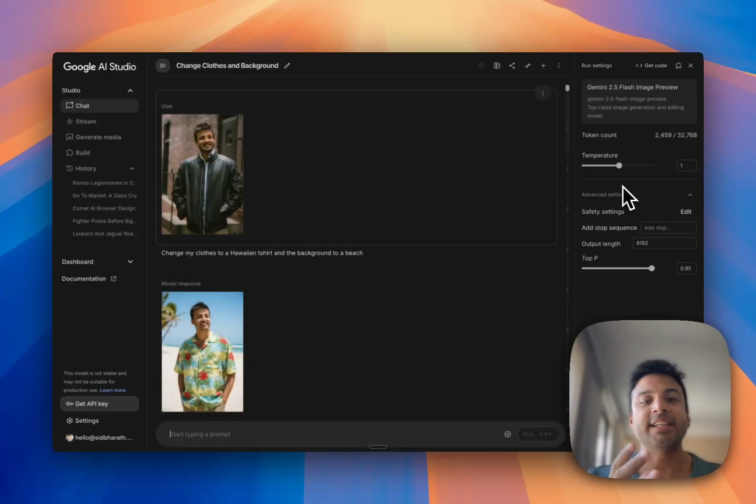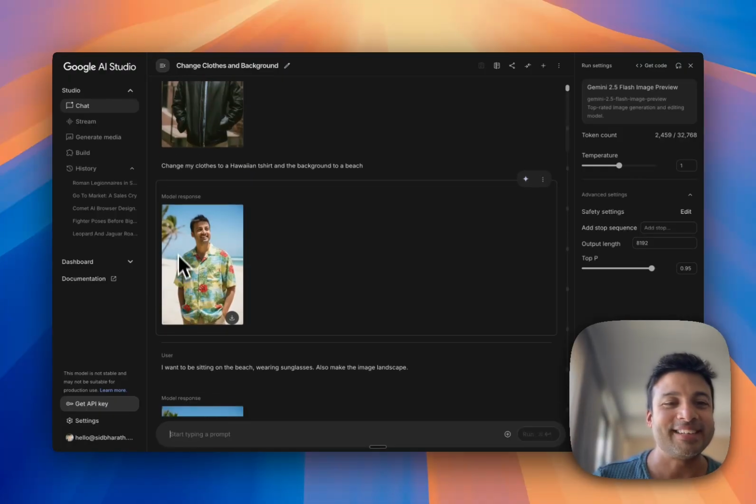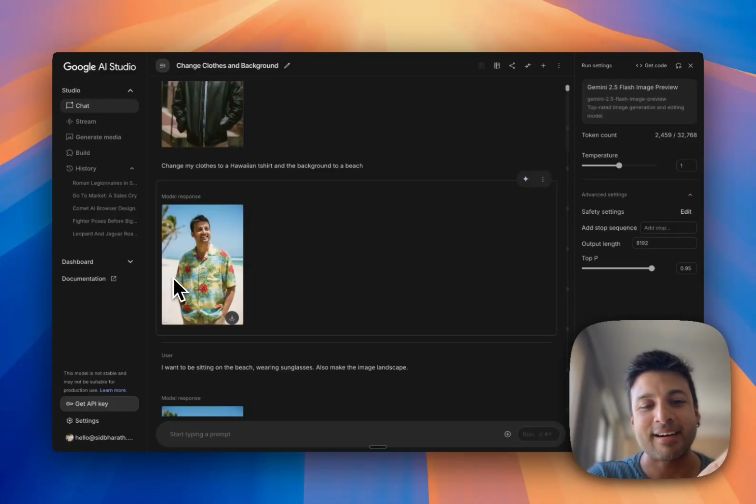Continuing on that theme of taking an existing image, uploading that into Gemini, and asking it to make edits. If you look here, I've got a photo of me wearing a black jacket in an alleyway. And then I asked it to change my clothes to a Hawaiian t-shirt and the background to a beach. And it still maintains my face, though it makes me look very skinny in this re-render. But I've got the Hawaiian t-shirt on and the beach background.